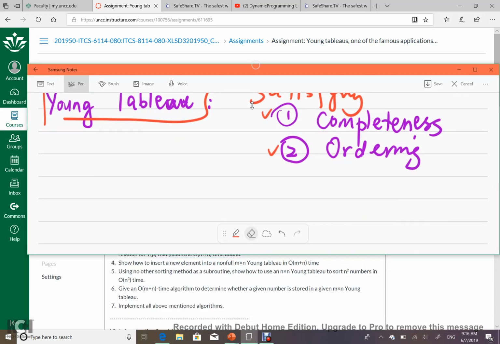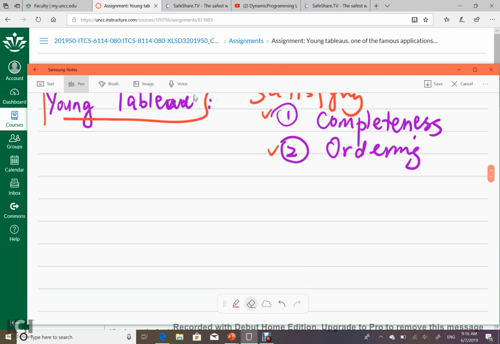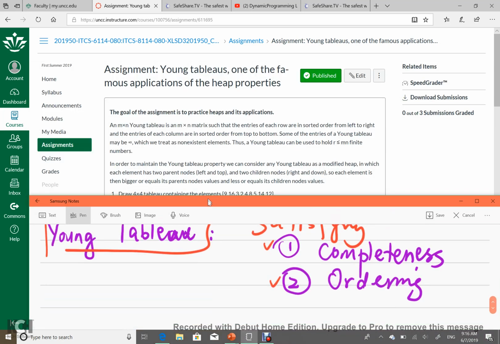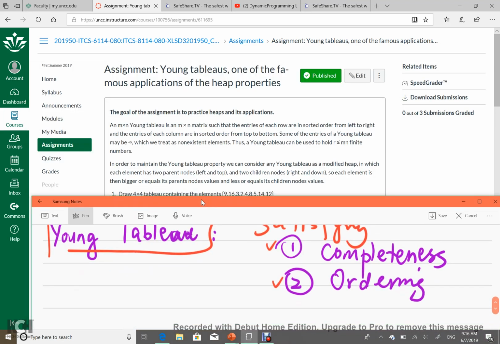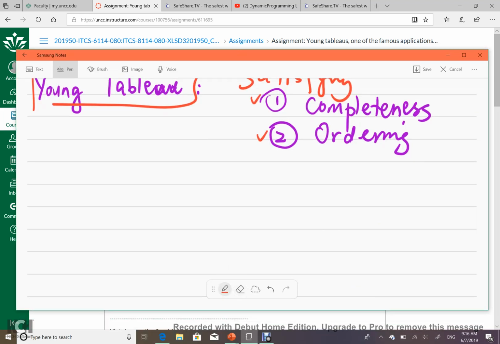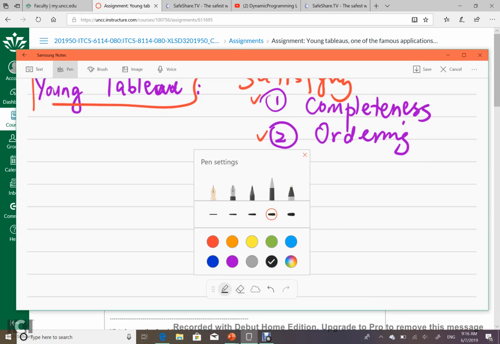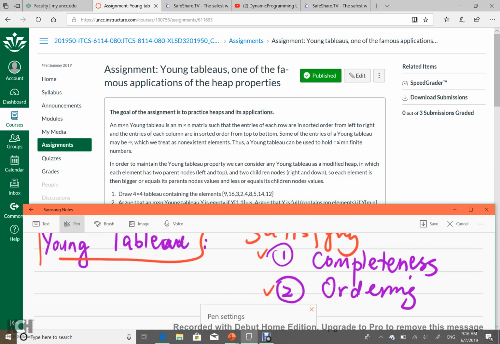Now let's see how we can fill these 16 elements into our YoungTableau. Let's write down these numbers.